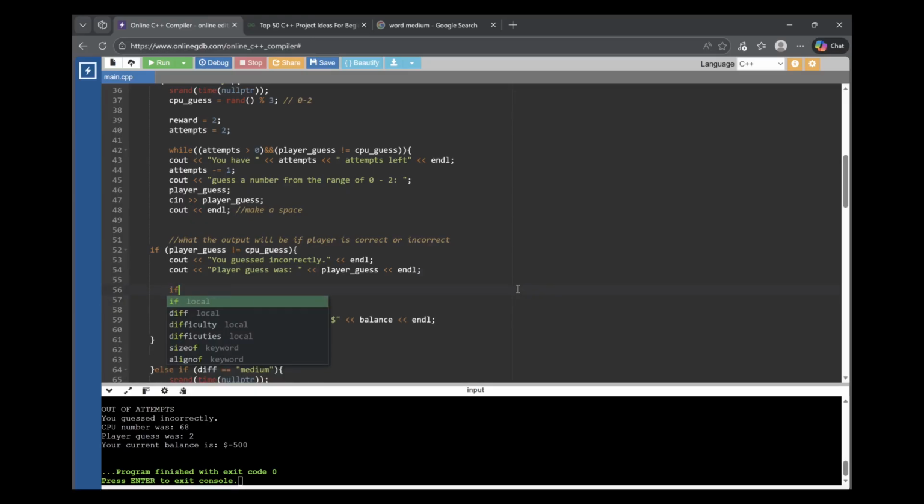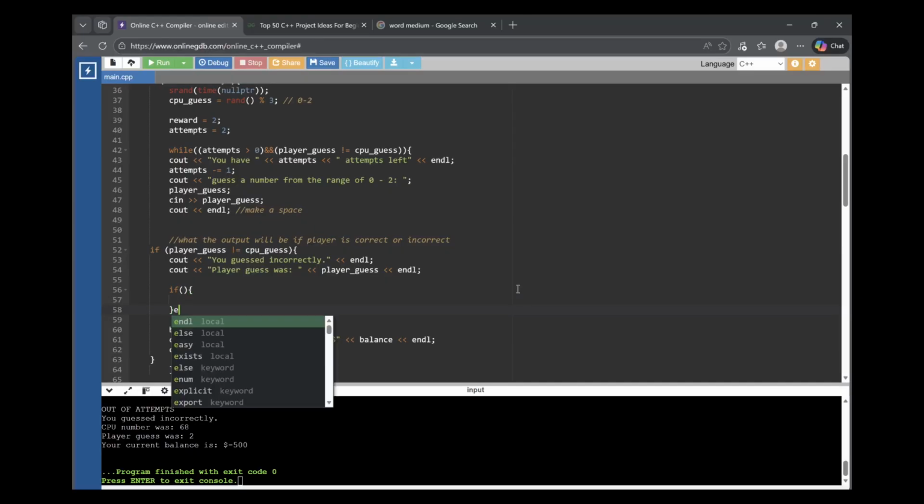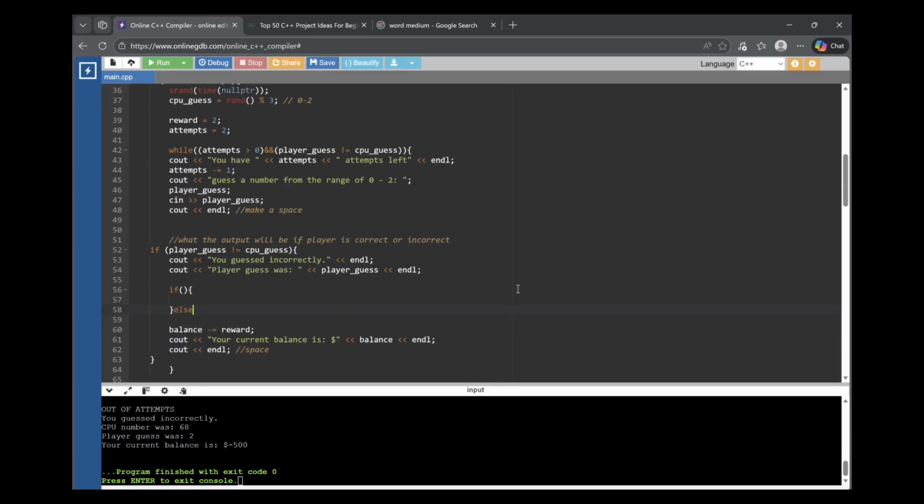So basically saying if, and we'll just say this, and then just do an else if. Actually no, I don't need an else if, just else.